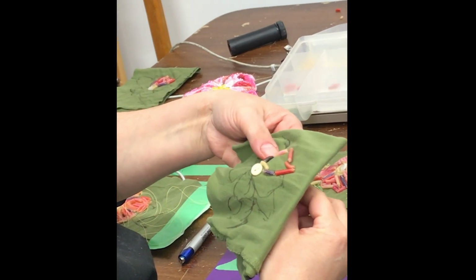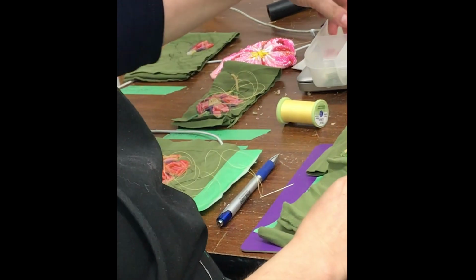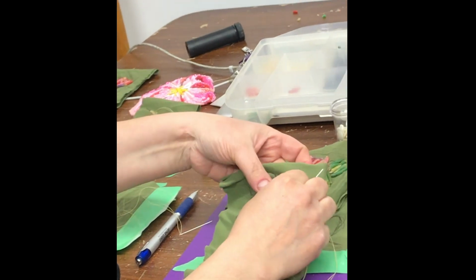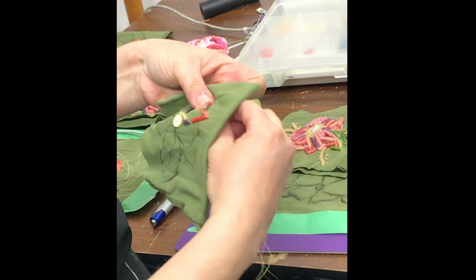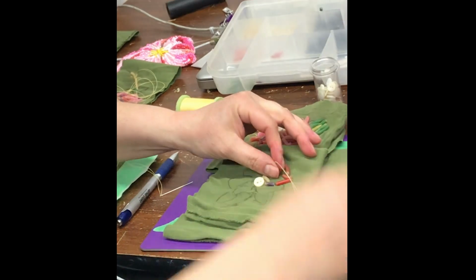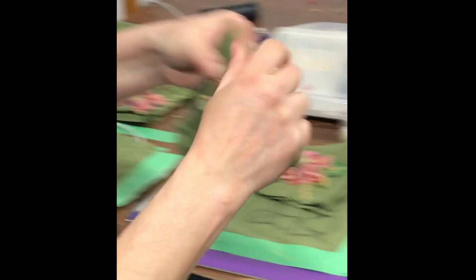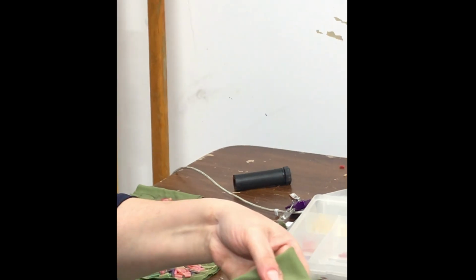Now the next step I'm going to show you is you fill it in like a coloring book. You're going to take all your pink colors and you're just going to keep adding more, and then poke it through. You can follow that line, stitching through more red, more pink, making a variance of different colors. It adds a realistic effect to the flower. This is what I call intuitive beading. That means there's a plan, but you're playing with the colors to make the rose.